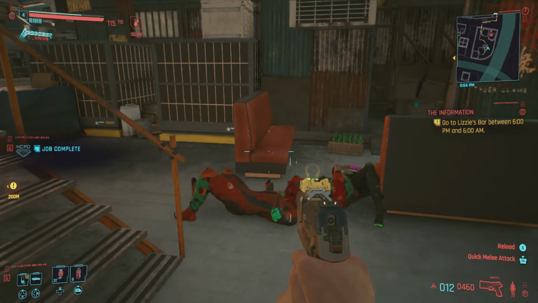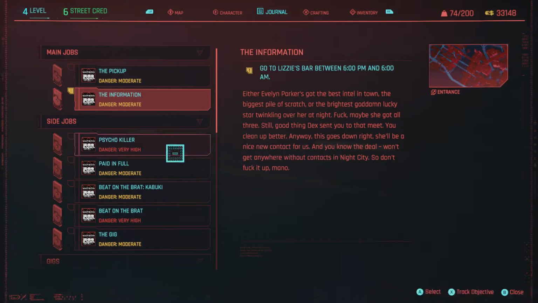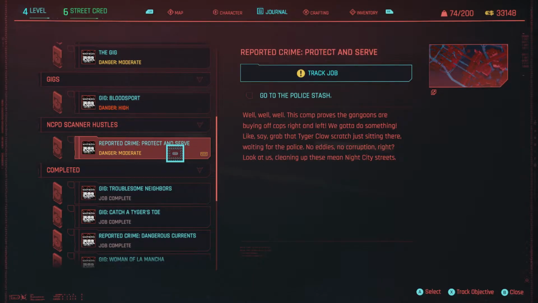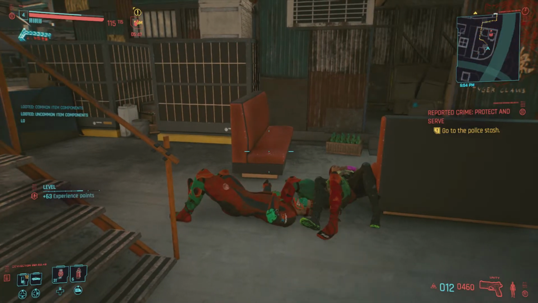All right, so. That's reported crime. Let's check the journal. I didn't track it fast enough. Let's just see. Yeah, report it. Protect and serve. Go to the police stash. Let's do it. Yeah, we're going to do that.